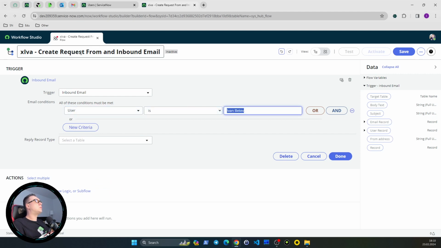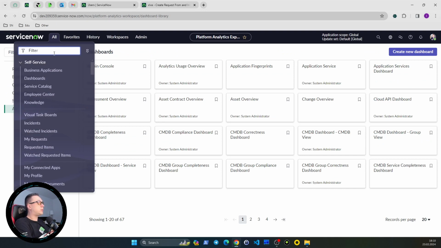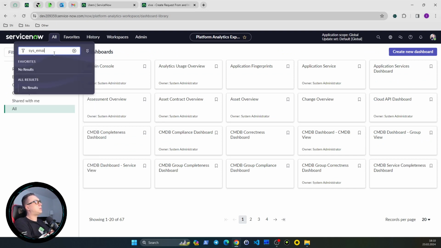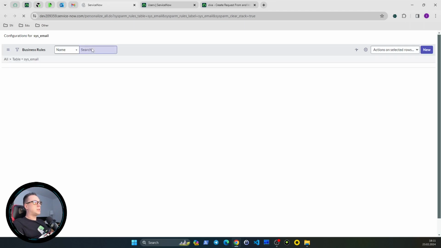What does it mean? If it's an inbound action, we need to check. We should get all the fields from the sys_email table. And then we can check the config.